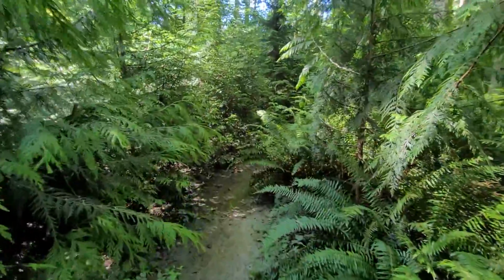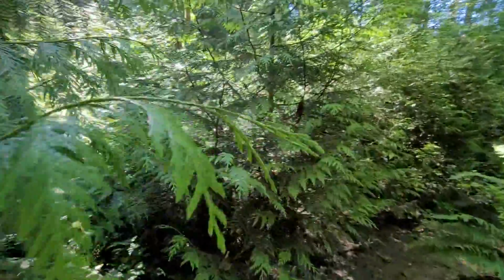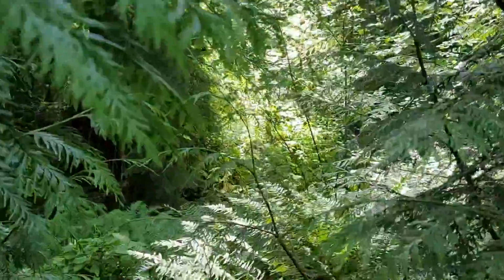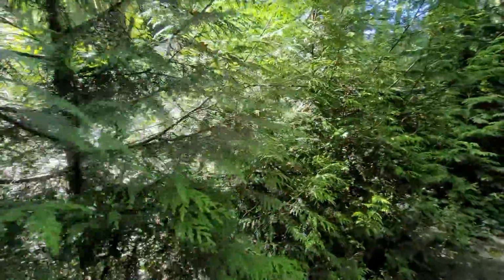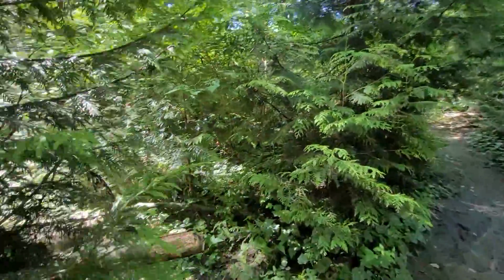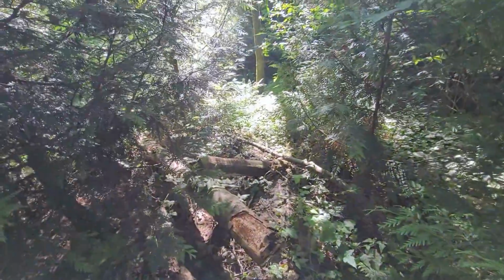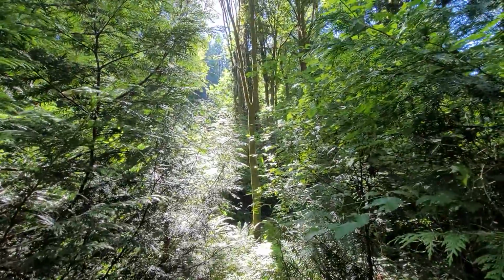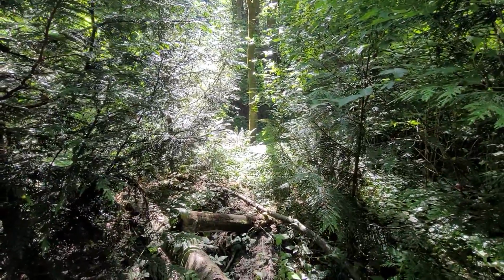And it looks like someone's planted cedar trees here. And I would assume it is the Duwamish Nation that's done that. And I'm trying to get a view of that waterfall, but I'm not going to go off path at all, because just hearing about this place is an honor, and I don't want to disrespect anything by being here and trampling anything, but I had to share this incredible sight in the middle of the city with you guys.